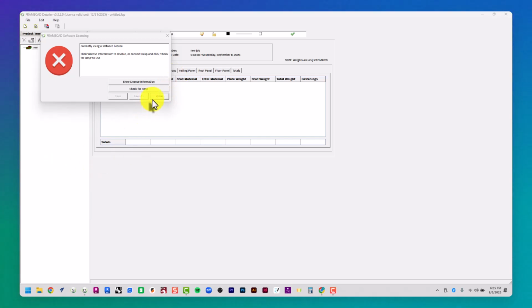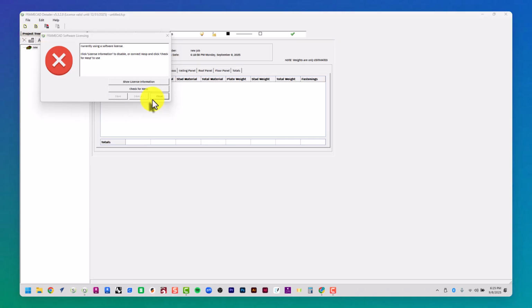All right, so here I am, FrameCAD Detailer. For this class, we're going to be mostly using FrameCAD Detailer. We're not really going to use Structure, but I've given you the license information if you want to explore Structure, but you're also not in my FrameCAD Studio class, you can go ahead and do so.